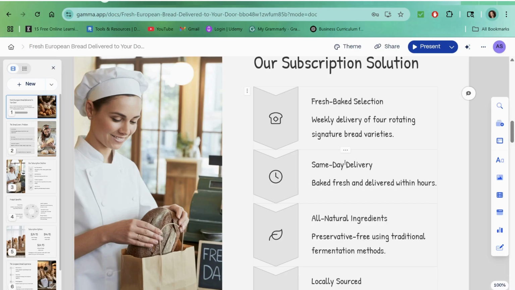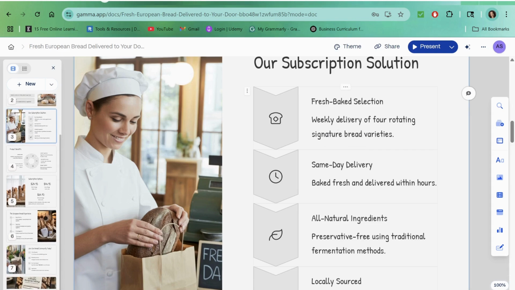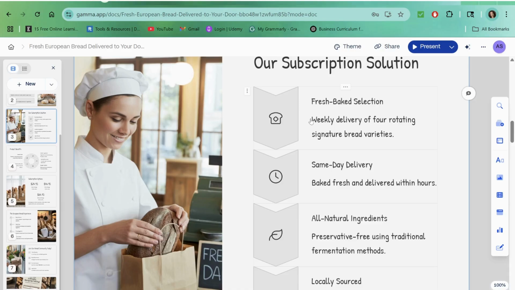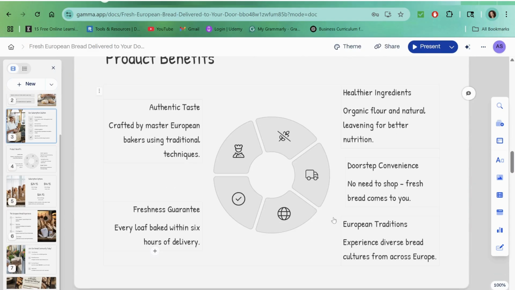We just had 2 lines, and Gamma proposed that to us. You can always change, let's say weekly, you can say bi-weekly if you would like. So you can change any of the text, or you can delete some text, or drag and change some of the text. So you have a lot of options.